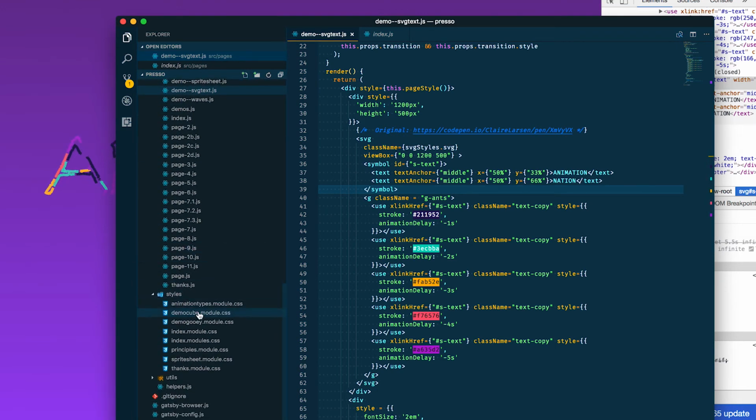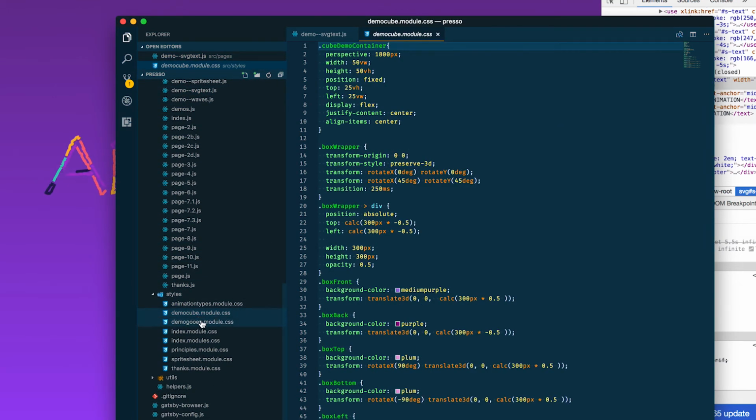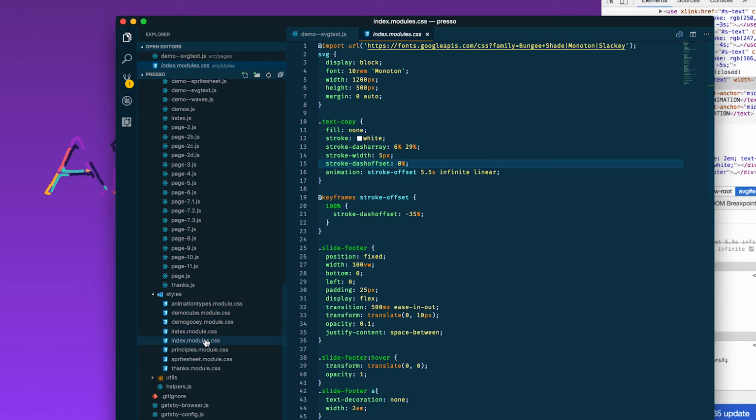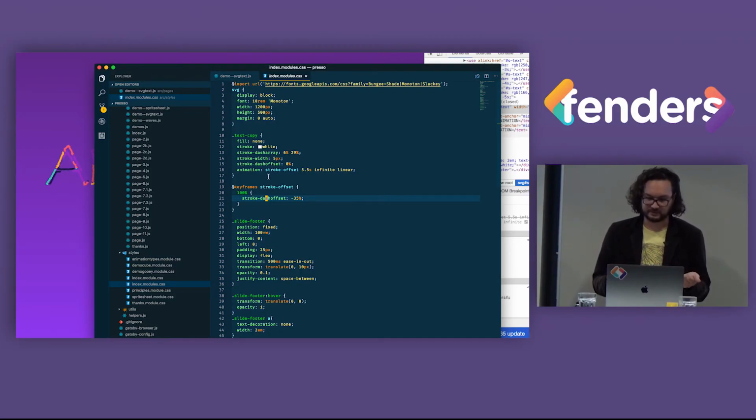And in the actual SVG, they all have a separate offset. Oh, it is being handled there. So that's an effect that every browser can run, because it's all in SVG.